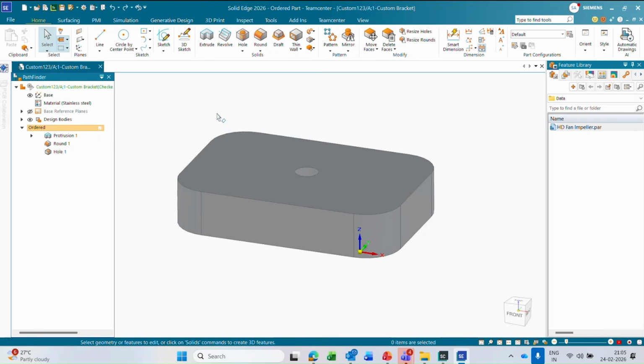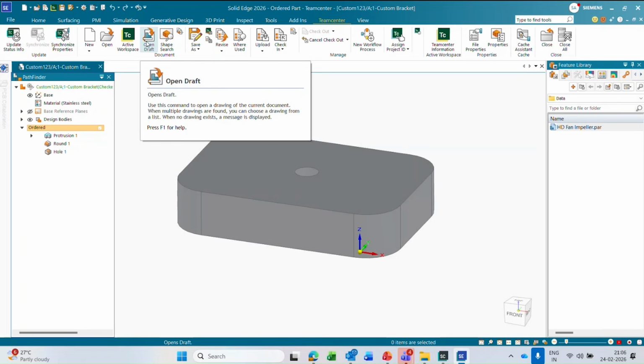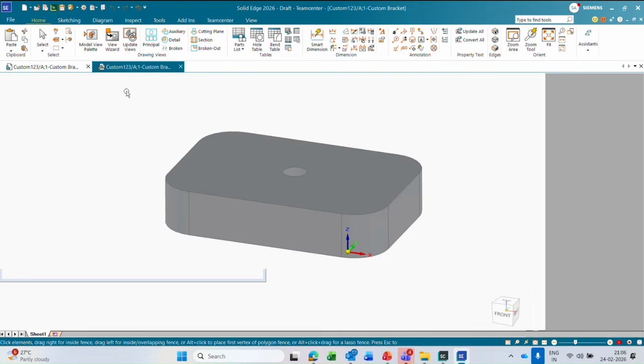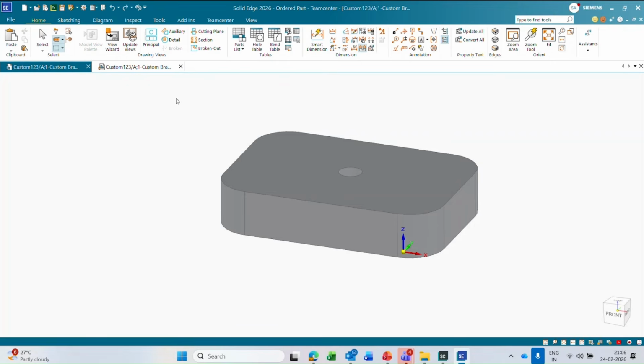Once you load the part inside your Solid Edge session, there are tools using which you can open the associated draft also. Throughout this session, I will be mainly focusing on the Teamcenter ribbon, which helps us to find, load, or save the documents from the server or to the server. If I want to open the related draft file associated with this 3D model, I can use the open draft command. If I say open draft, it opens the associated draft, which is attached under the same item revision here. If there are multiple drafts, it will also show that list, and from that list you can pick the one which you want to load into your session.